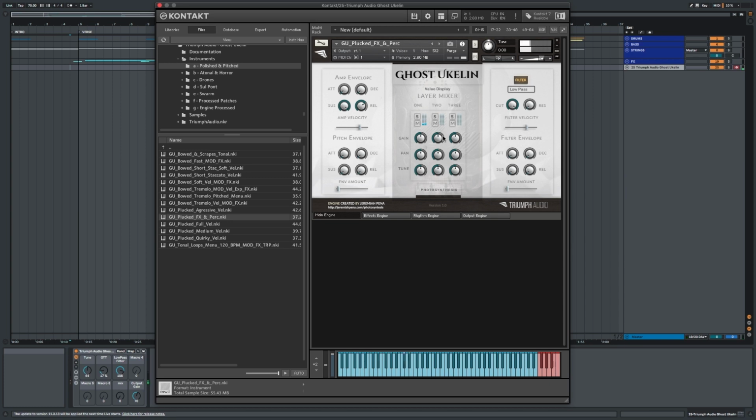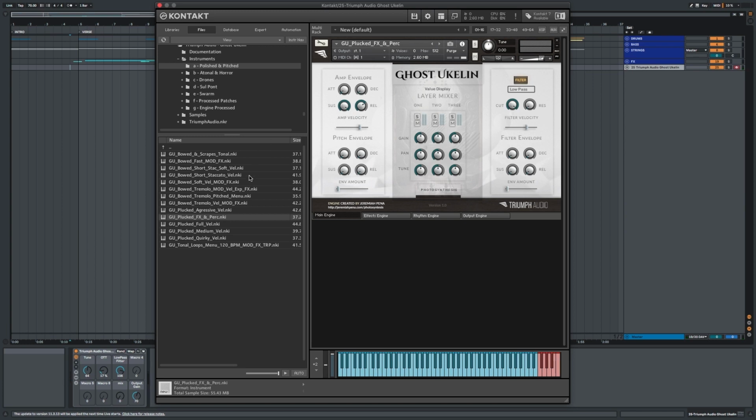This is one I would save. There's not really another patch like this in the library. In fact, this might be my favorite of all of them, just because of that reason. But in the composition we're about to go to, I was struggling to find a lot of these. The application of those are endless. It's a unique sound that you can layer in or start with and kind of create some fun with.